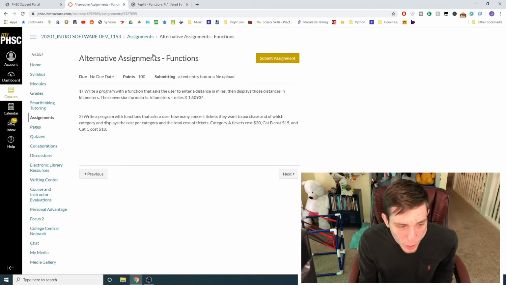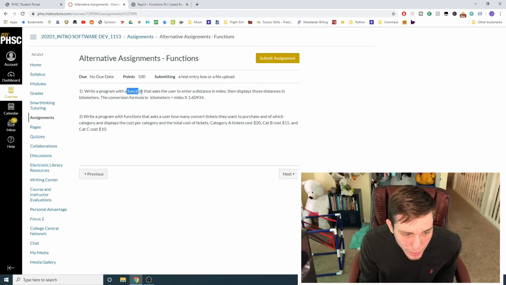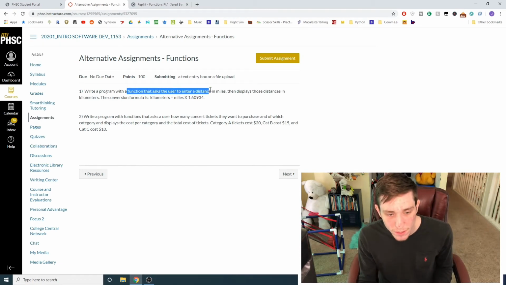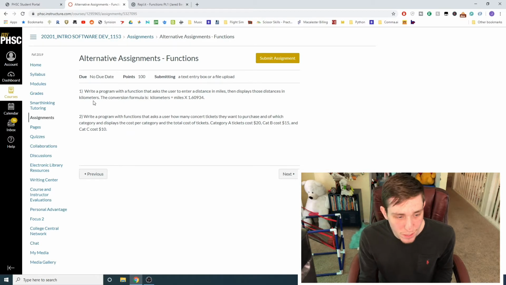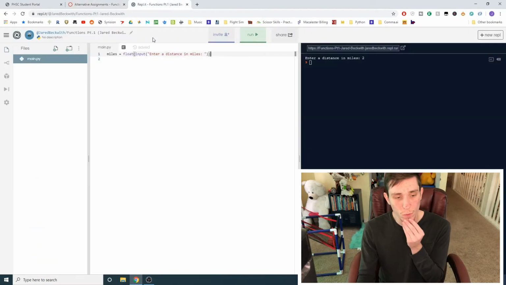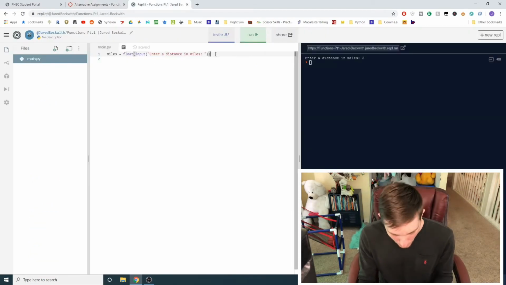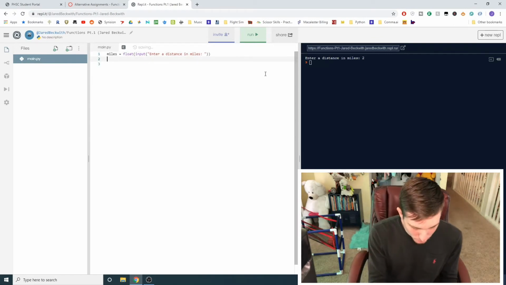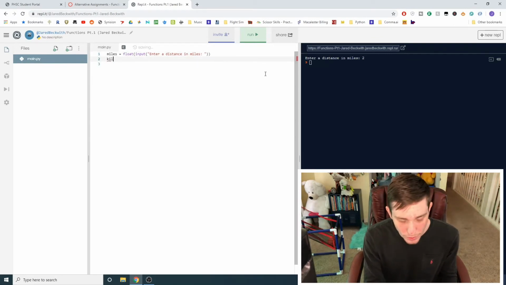Let's go back to the project. So we did the first part, a function that asks a user to enter a distance in miles, then it wants to display those distances in kilometers. We got the miles part done, now we've got to do kilometers. So we initialize the kilometers variable.